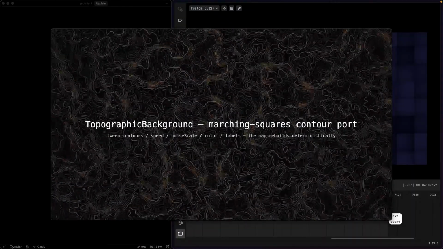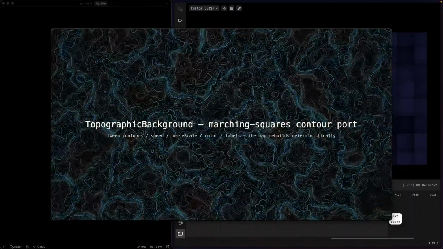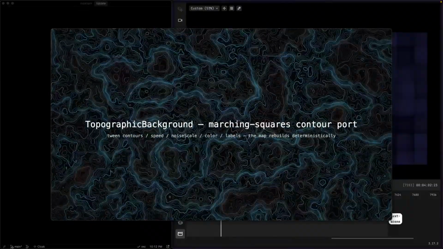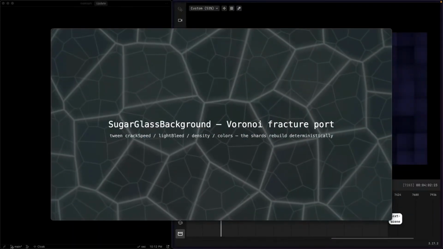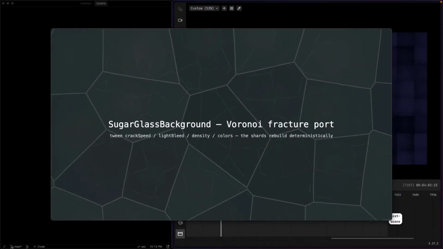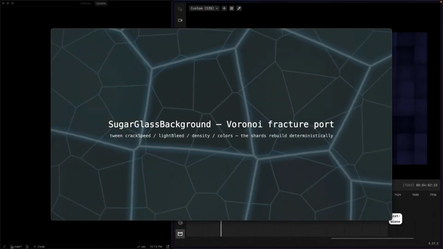Here is the other one, and you can see they actually are morphing and changing as time goes on, right? And I will show you how that works in just a little bit. I just wanted to show what they look like and what stuff can be done with them.